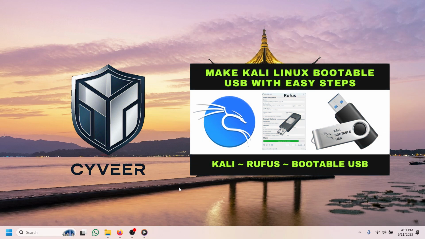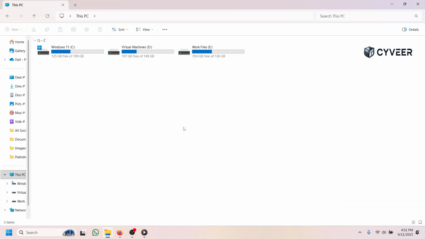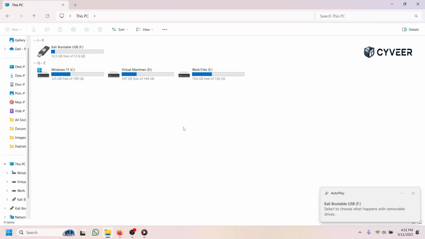In this tutorial, I'll show you how to turn that bootable drive back into a regular USB or pen drive. When we make a drive bootable, its primary partition gets deleted. That's why, when you plug it into your computer, you often see multiple partitions and can't use it like a normal USB. Let's fix that.